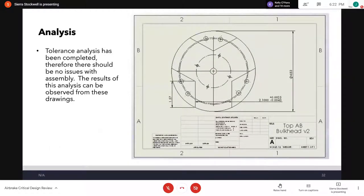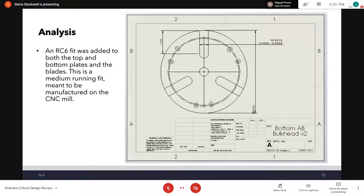If you look right here, this is the CAD drawing of the top bulkhead. We did a tolerance analysis on it, and therefore there should be no issues with assembly. The results of the analysis can be observed right there. It says 2.1, and this is actually an RC6 running fit. On the next slide, we'll show you the bottom bulkhead has the same fit along the slot where it interfaces with the blades. So both the top and bottom bulkheads have it, as well as the blades have this tolerancing. It's supposed to be a medium running fit, and it's meant to be manufactured on the CNC mill.